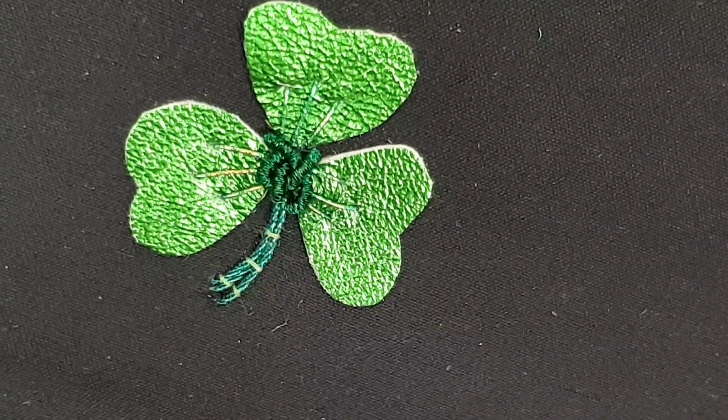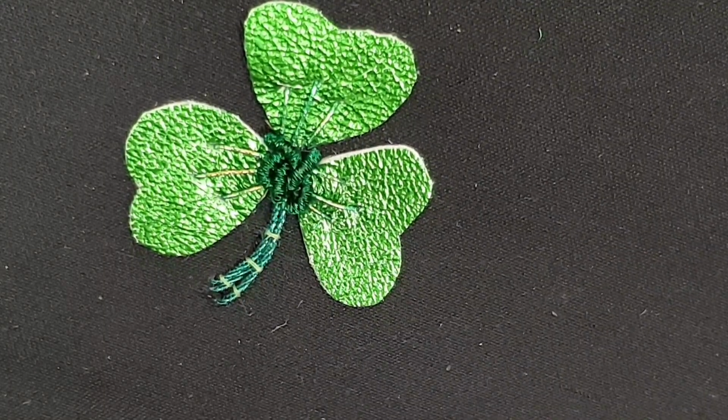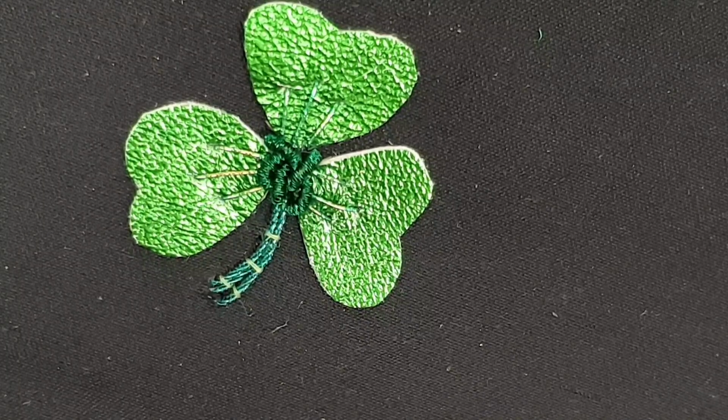and there are particular tools for the job. So there we go, that's our shamrock, and that's our little nod to St. Patrick's Day.